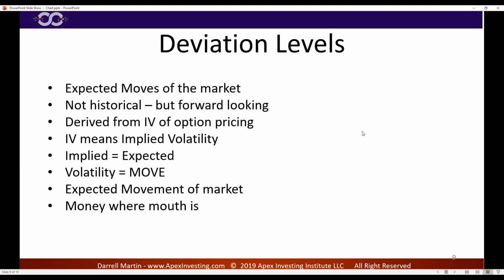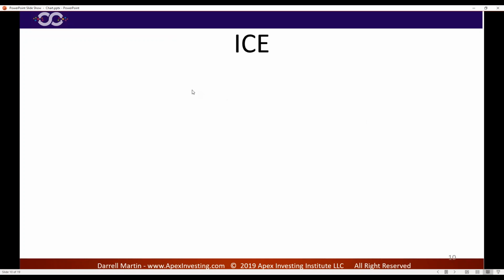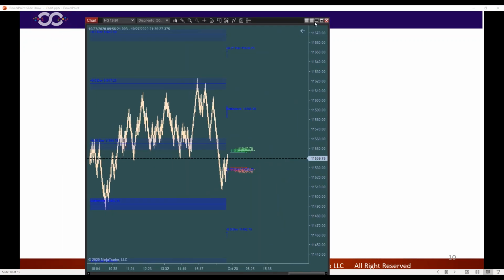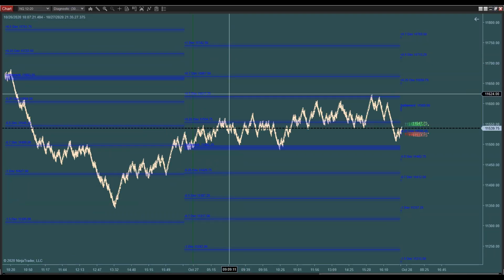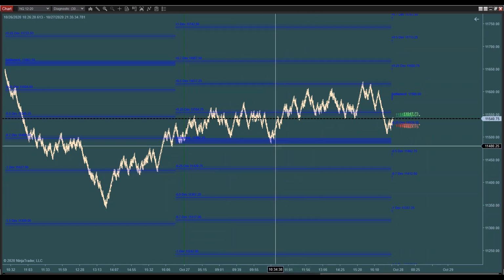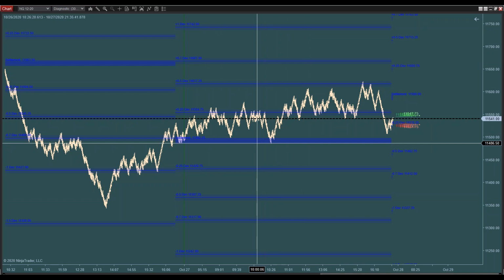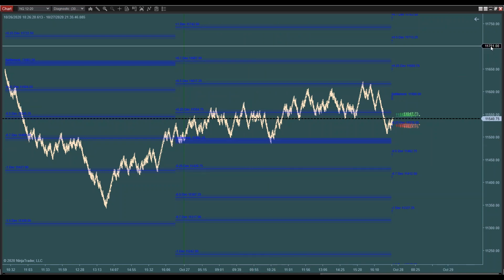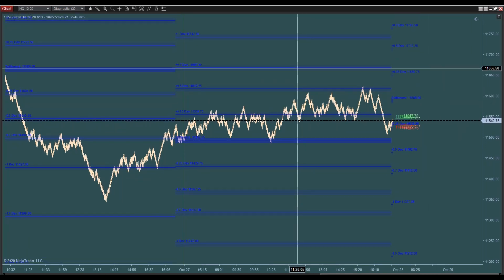It's the big boys putting their money where their mouth is, meaning it looks at the price of options at certain levels that would show expected forward-looking moves of the market. No, they're not moving averages or fib levels. It's not based on that. It's based on the actual pricing of the options in that market. So it's forward looking. Does that make sense? That's what deviation levels are: they're looking at the pricing of options for that day, which can help give expected moves of the market. They're on there, so you just might have to squeeze your chart down and you'll see them. But they are on your chart.